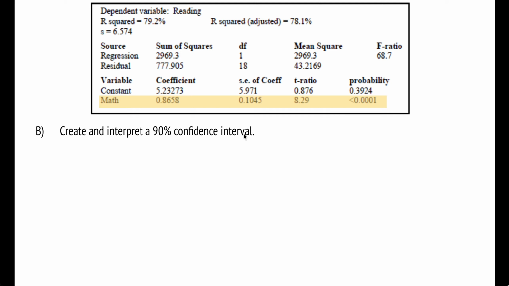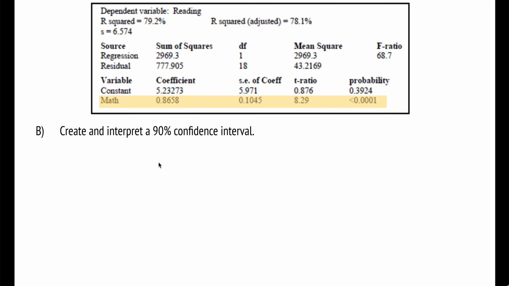What is the slope of the regression line for all people who take this test in terms of that linear relationship between math and reading score? So part A, the test basically told us we do have evidence that the slope is not 0, that there is a linear relationship. A confidence interval is going to give us a little bit more specificness.